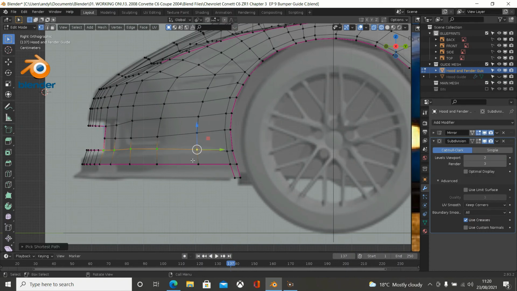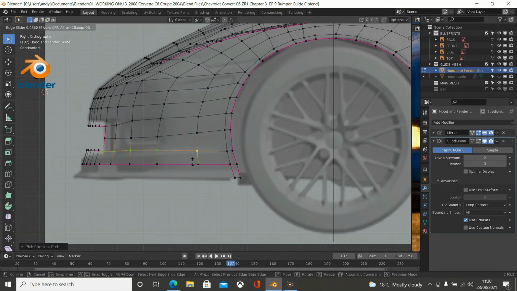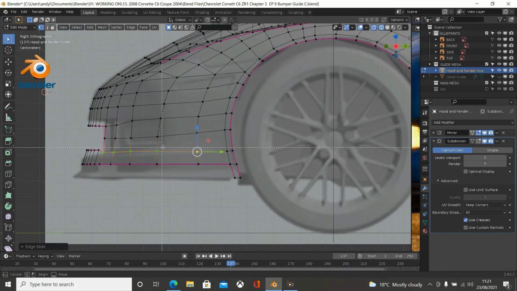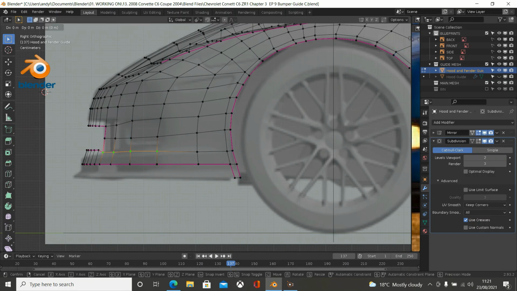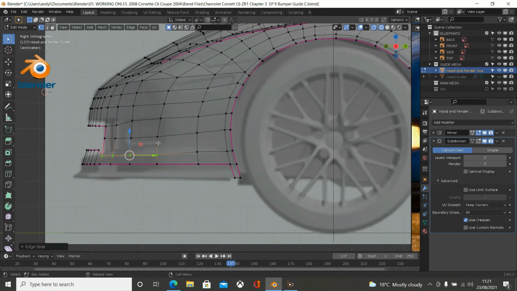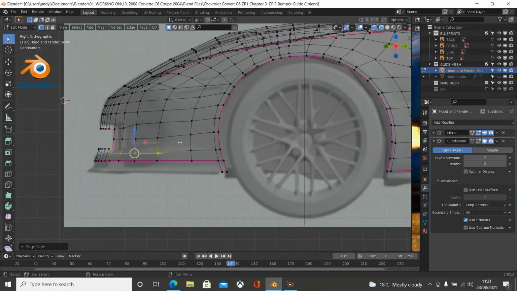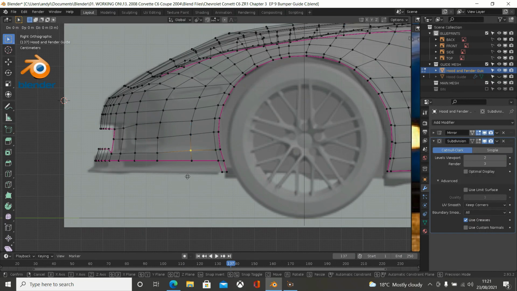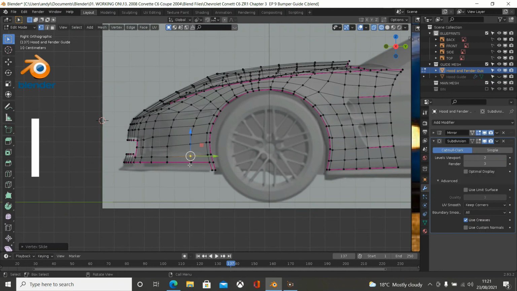So G twice and bring them down to there. B, middle mouse, G twice, bring them down to about there. G twice, just a tad down to there.